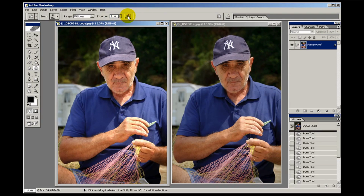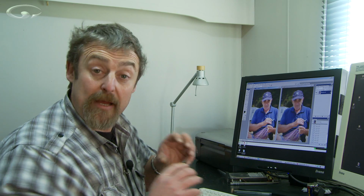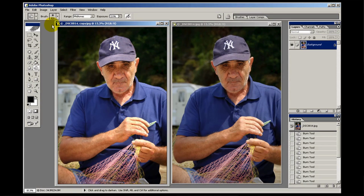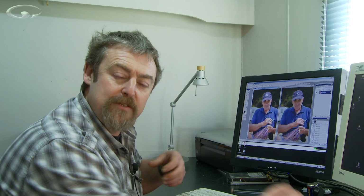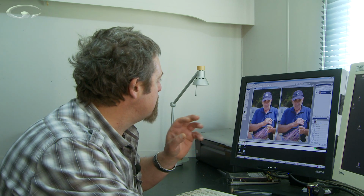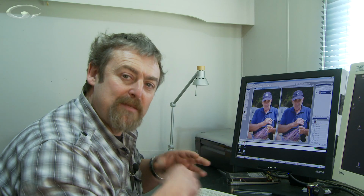This little icon on the end here, this is set to enable airbrush capabilities. Again, I don't want to go in depth about that because I just want you to understand about dodging and burning for the minute. But you can click on this and then make your brush work more like an airbrush, which means you can paint it in more. Go and have a look in Photoshop, and if you do a little search in the help for airbrush capabilities, that will explain a little bit more about it. It's just a very subtly different style of brush.